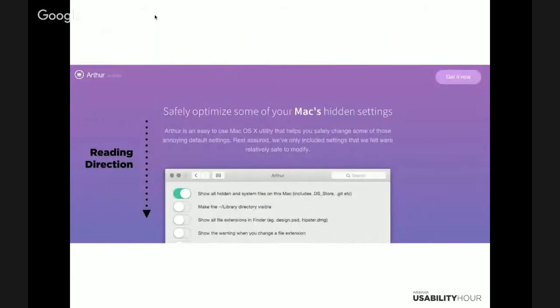So another example, here we have, this is all about reading direction. So this is not a bad design. I land here, I see this nice big headline here, and underneath it's going to explain it a little bit better. And you got a little screenshot here of the product, but I'm reading in this direction, top to bottom, okay? So if I read this, and I read this, and I see this picture, and I'm really excited to sign up, and the call to action button is way up here in the corner, it's just not grabbing me at a time where it's supposed to be grabbing me. It's not giving me a goal of what to do after I read all this great information. So that's kind of a poorly placed call to action button.